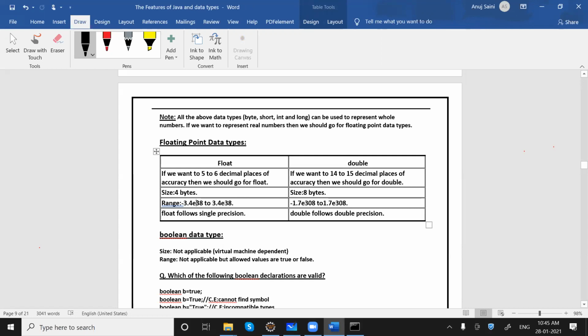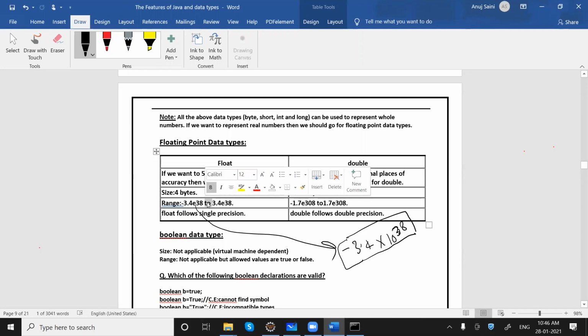It basically means into 10 raised to the power 38, and this expression can be written as minus 3.4 into 10 raised to the power 38 as well. Any doubt, guys? So this is the maximum or minimum range for float. Nobody has any doubt. Okay.